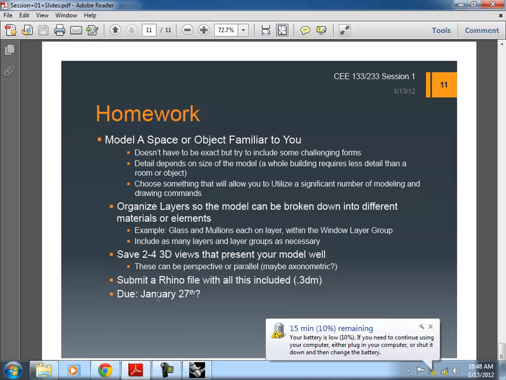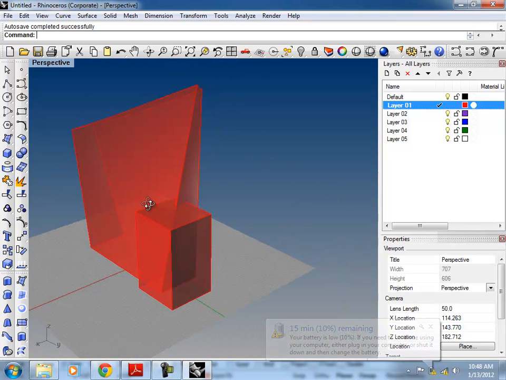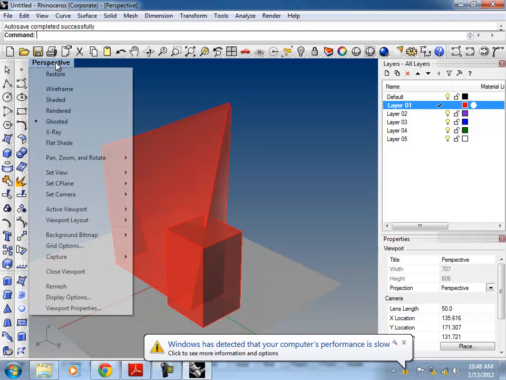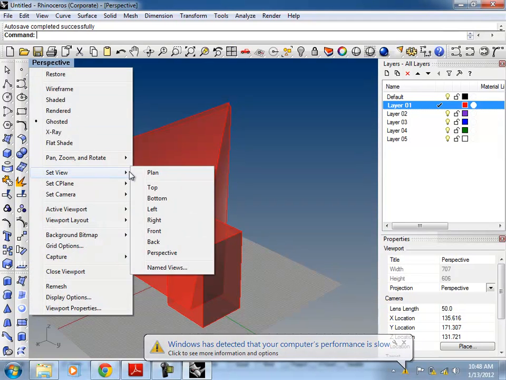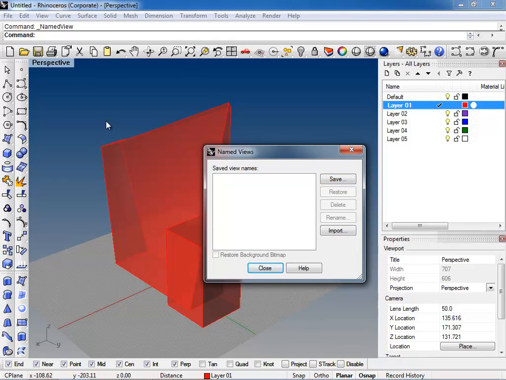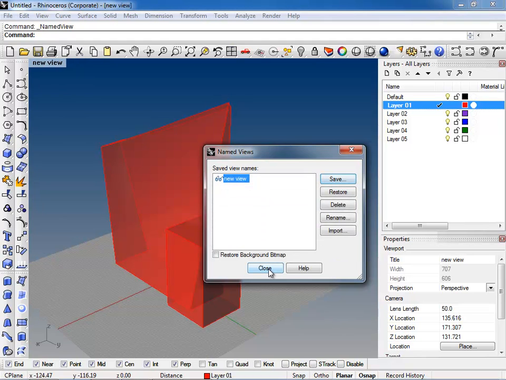What are the prepared views that you said would be nice? Yeah, I'll show you that again real quick. Say we got this great view right here. You go up into the perspective tab up here, pull down the menu, go to named views, and you can save a new view, which is actually going to be this one right here. Really, you're saving a named viewport, or really saving a camera position.